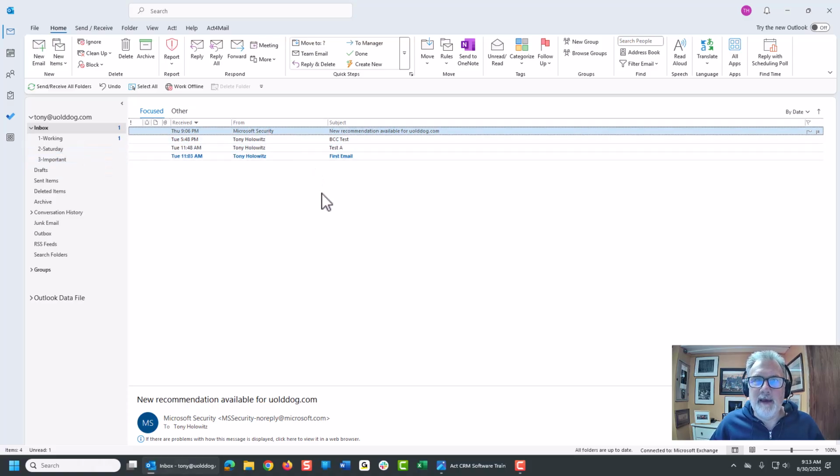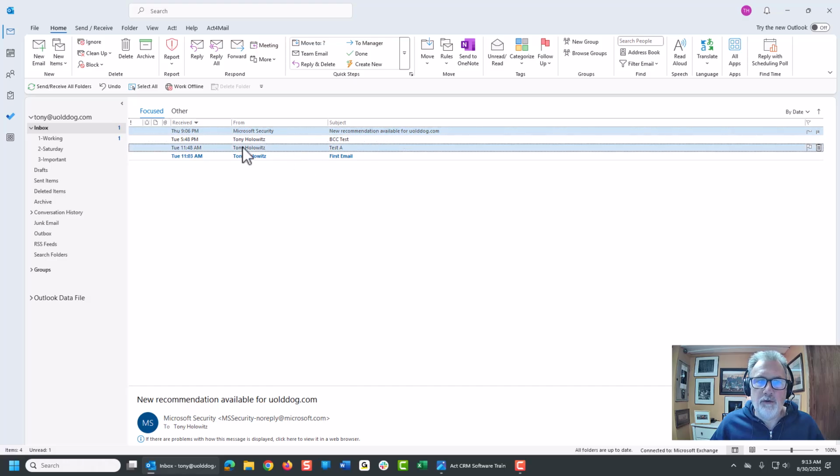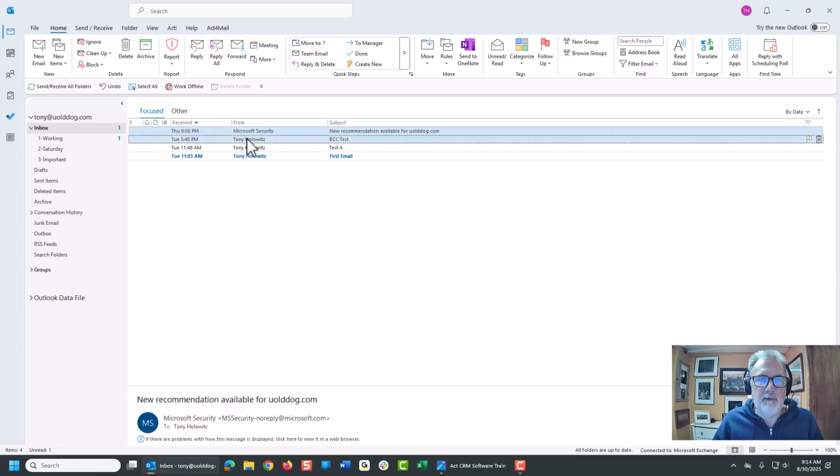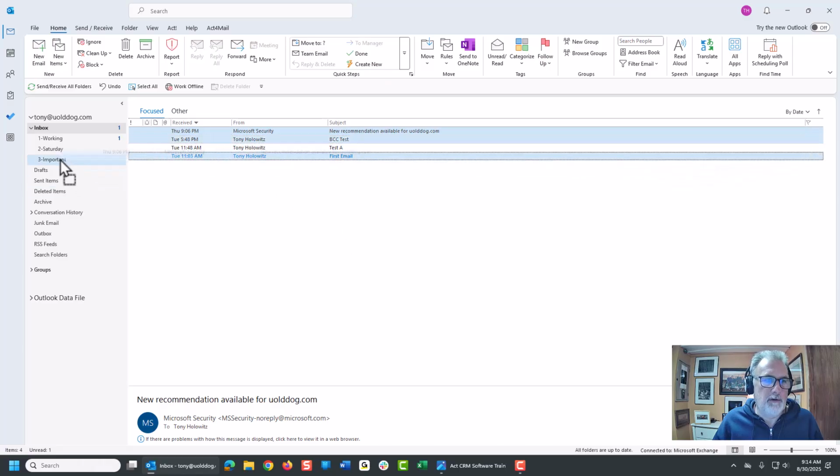Or let's say you want to take just random items and move them. Well, after clicking on the first one, you can hold the control key down and go through and click on any email that you want. Now, this little trick has nothing to do with Outlook. This is more of a Windows trick and just an everyday use of the computer trick. If you clicked on something by mistake, just click on it a second time to take it off. So the control key on your keyboard, and then click on random items, and now you can move all of those. So it's very easy to manage your email.